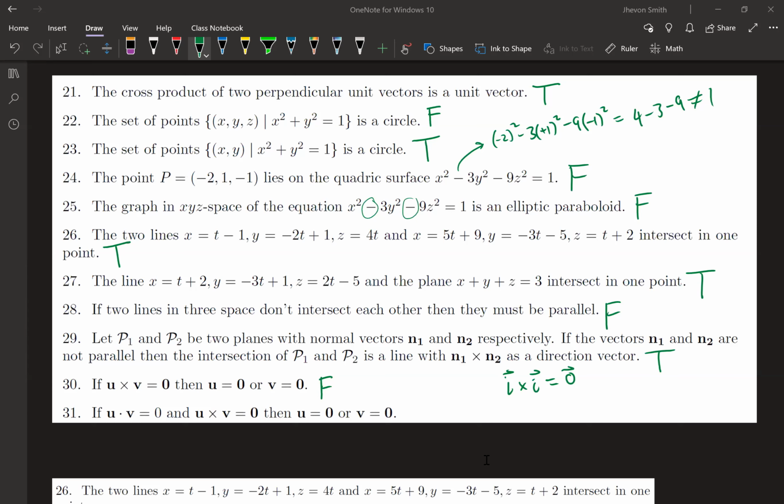I was hoping for 100% correct on this one, but my hopes have been dashed. We already have disagreement, 70% to 30%. Problem 30 might have hinted to some people that it's going to be false. Well, the cross product is zero, it doesn't mean that one is zero. But we've also introduced the information that now we know the dot product is a zero scalar. So remember what it means for a dot product to be the zero scalar. Remember what it means for a cross product to be the zero vector. And that should tell you what the answer is.